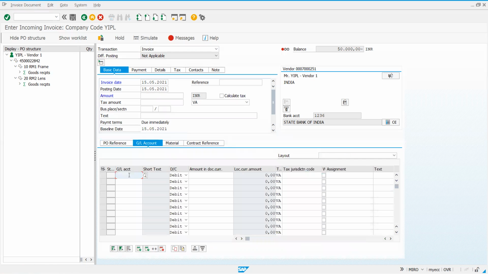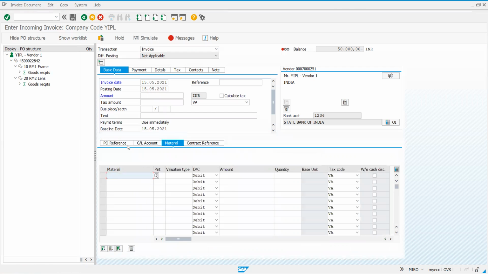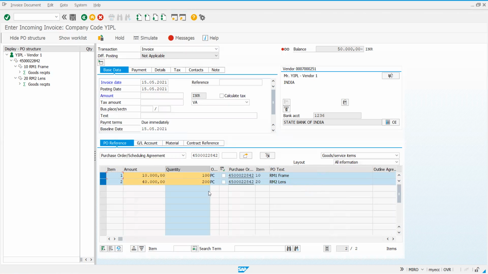See, you have this general ledger account, material details, contact reference, all this, and other tabs. Now in this, we are going to enter the PO number, the amount will be mapped, and we'll be posting it if whatever we have received is in accordance with the purchase order scheduling agreement.